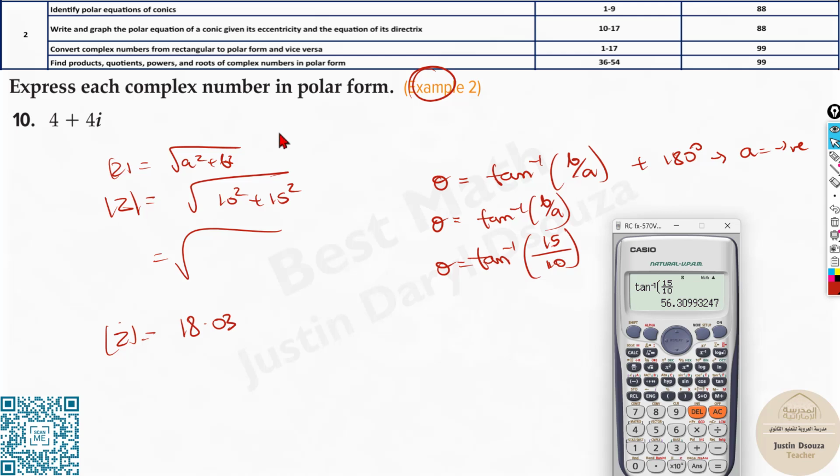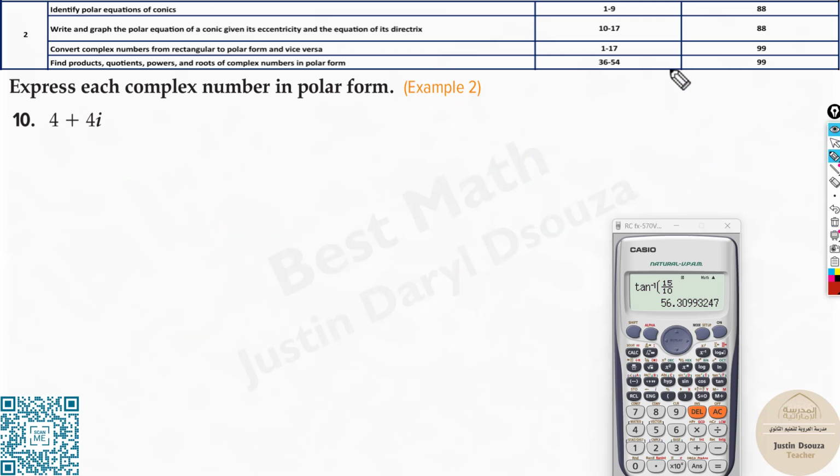Now this one again, it's the same thing. Express the complex number in... okay, no, it's not the same thing. It's in polar form. I hope you remember the formula for this. The answer must be in terms of z is equal to r cosine theta plus i sine theta. i is the imaginary part, sine theta corresponds to the imaginary, whereas cosine is the real part. Now, how do we do this? It's simple. We just need to find r and theta, which we did just now.